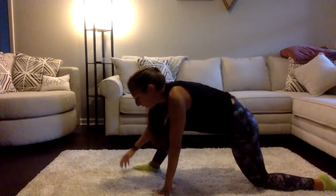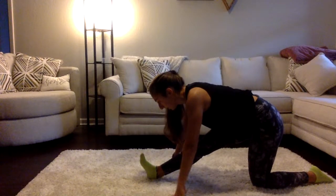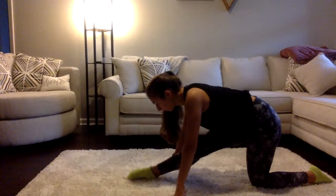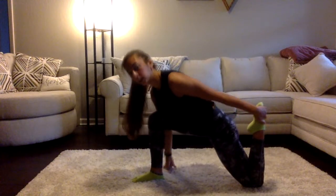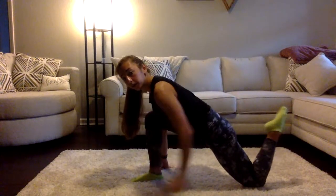And then we'll come on up, bend that back leg, straighten the front leg, and flex the toes up for a hamstring stretch. Coming through and forward for a quad stretch. Bending the back leg, grab your foot if you can. If not, you can just hold it there.